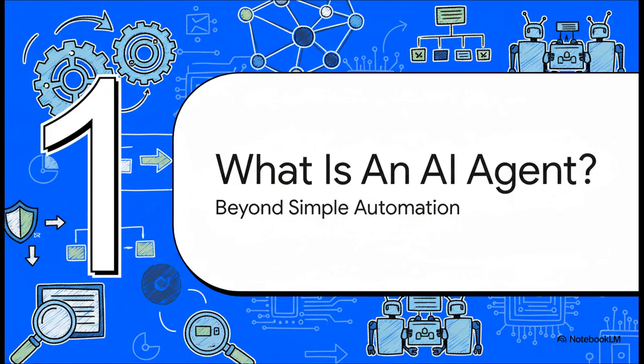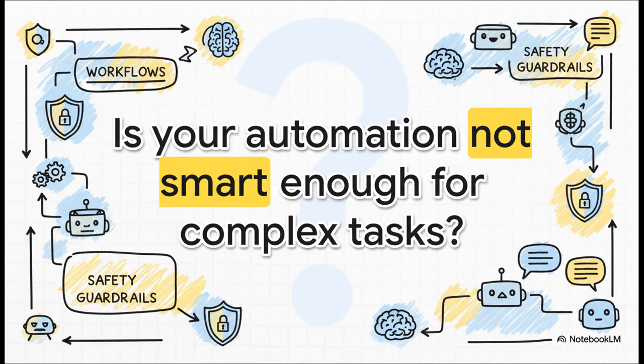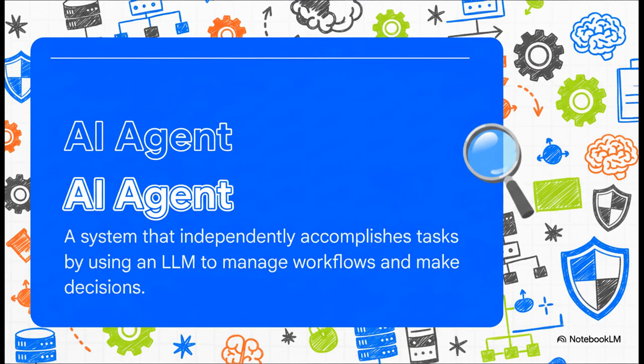All right, let's kick things off with the big question. What exactly is an AI agent? And more importantly, how is it any different from the AI tools you might already be familiar with? You know that feeling, right? You build some automation that's great for simple, repetitive stuff, but the second things get a little fuzzy or complicated, it just breaks. If you've ever felt that pain, you've hit the exact wall that AI agents are designed to smash right through.